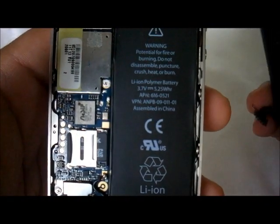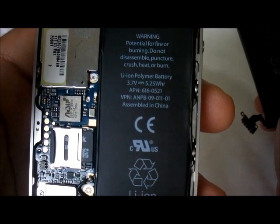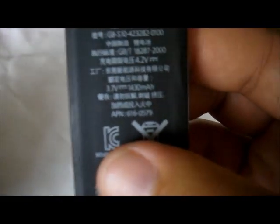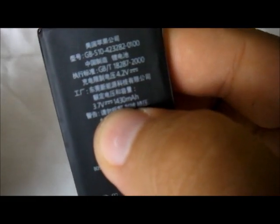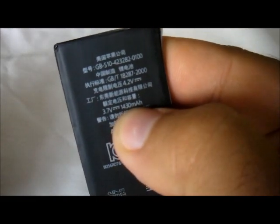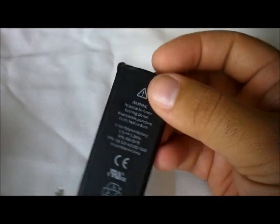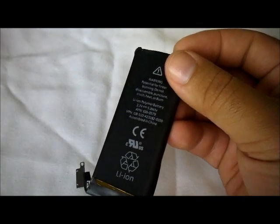This one that I have here is an iPhone 4 battery. It has 1,420 milliamps. This one has actually 1,430 milliamps. I don't know if you can see this right about here. It says 1,430 milliamps. Okay, so this is a great battery. I got this from eBay.com. It came in this nice envelope like this.